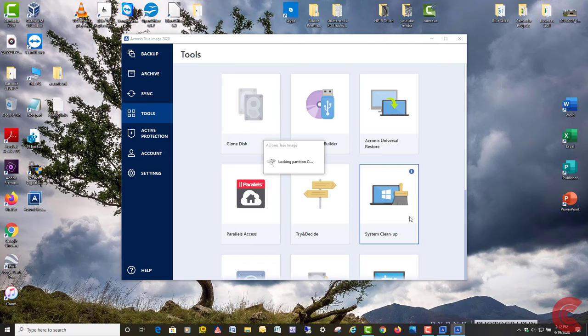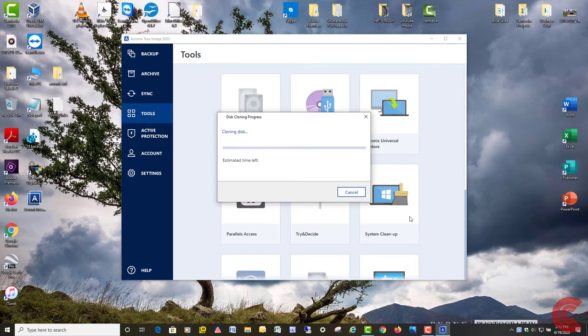That one software program, EaseUS program, is only about $20 to buy. That does a pretty good job. I've used it a few times.